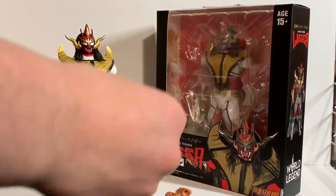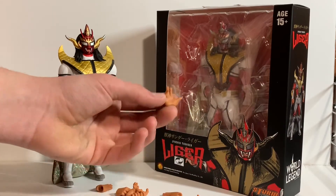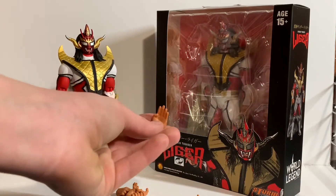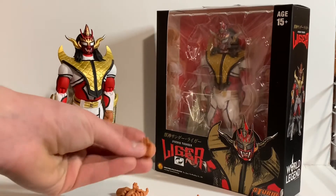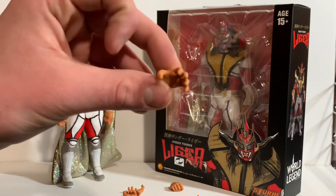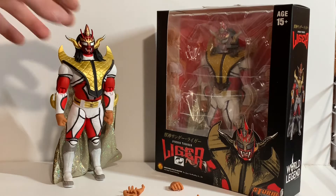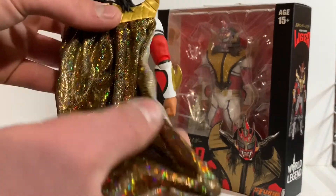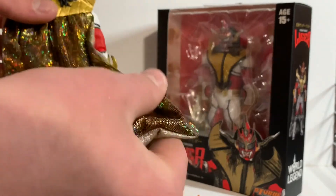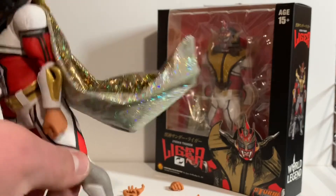We have plenty of hands — hands that are kind of like a Randy Orton pose hand, and a less dramatic version of that. We have a stop hand. There are pairs of them all, so there's just absolutely plenty of hands. We have close to a microphone-holding hand, and a crawling hand. Pretty much any hand you'd ever need to do motion-wise with this guy. He also does have his cape with his entrance gear. One thing that is so cool about this cape is the outside is almost like steel wool, so you can mold it to make it look like he's flying in the wind. You can do some really cool posing and animations with this cape.